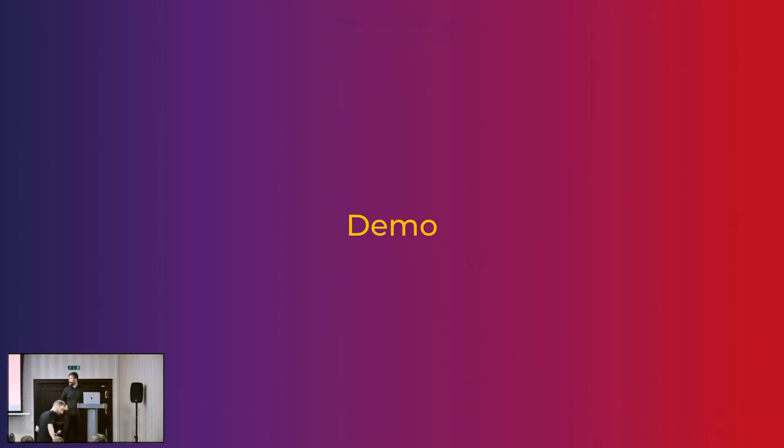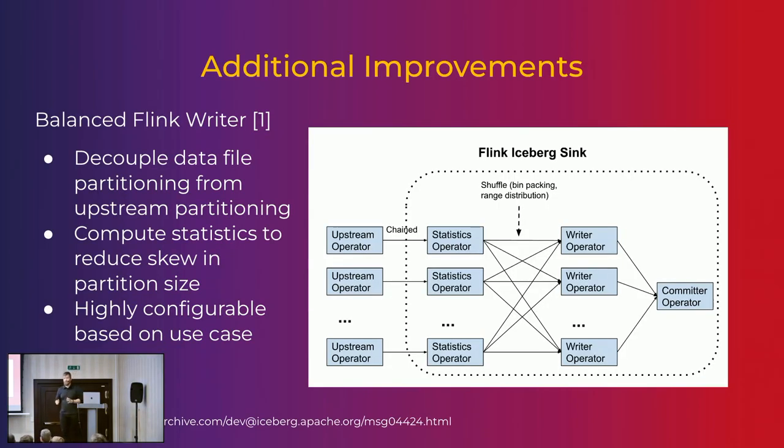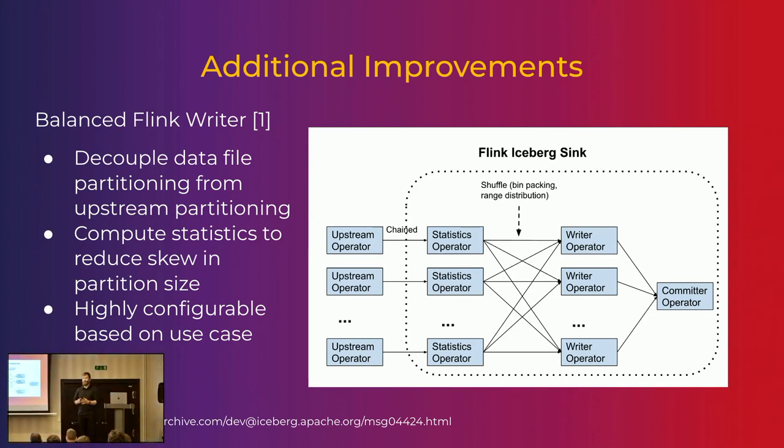Okay, and just to add some additional thoughts on the general landscape, of course we can take one step back from this compaction approach and look at other approaches in terms of improving the layout of these data files. There is one such effort that we would like to highlight in the Iceberg community that we simply call Balanced Striping Writer. The idea here, without going into the details, which you can read on the mailing list linked at the bottom of the slide, is that based on the statistics that we have accumulated for previous checkpoints, we can decide to rearrange the buckets.